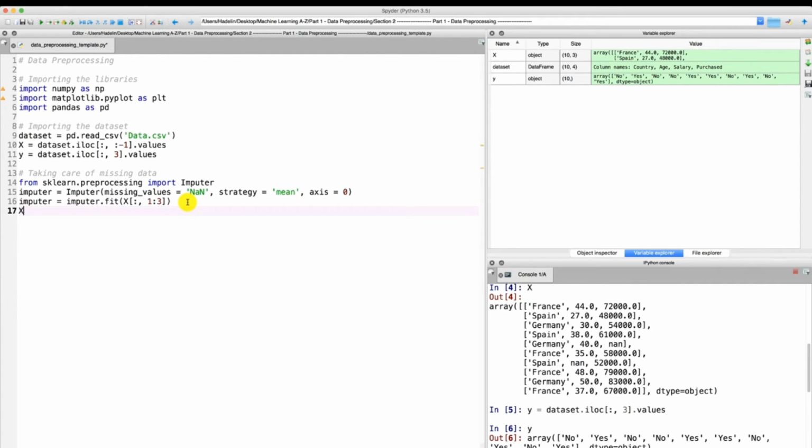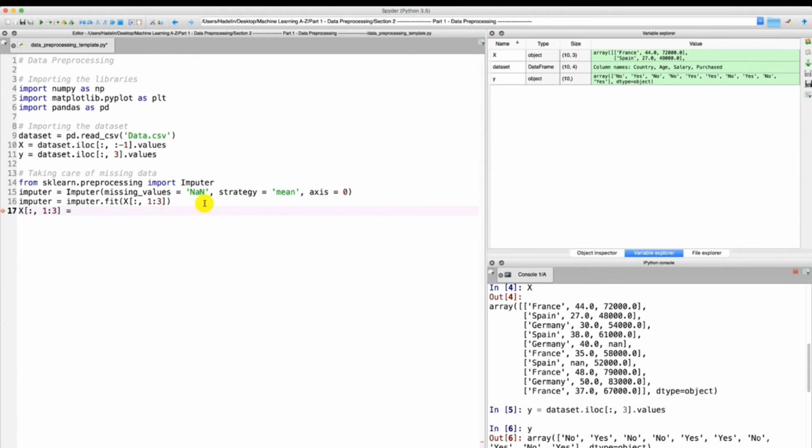So to do this, we need to type X bracket. Then we need to select the columns where there is some missing data. So as usual, colon to take all the lines, then comma, and then the same two indexes of the columns that contain missing data, indexes 1 and 2. So it's the same as before, we type 1 colon 3.